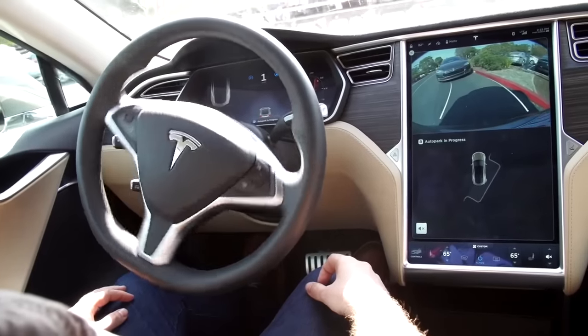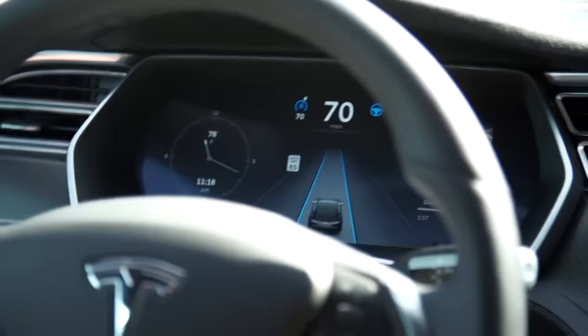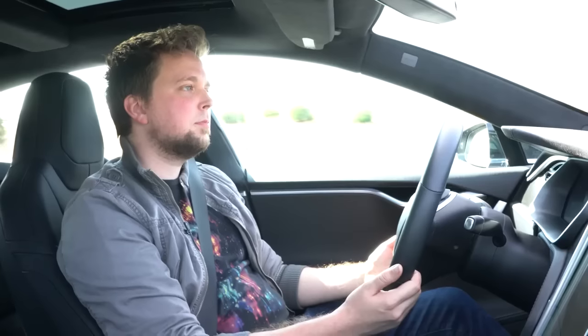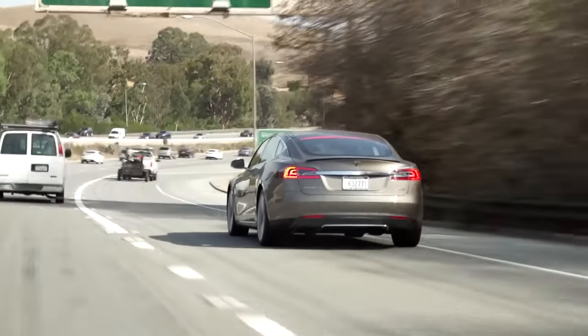In our short time with the autopilot features, it all worked for the most part. The car never did anything that made me feel unsafe or out of control, but there were times when things I expected it to do just didn't happen — like turning on my signal to trigger an auto lane change and the car just sitting in the same lane. Tesla is flying a big beta flag on this software build, which is kind of crazy when you think about it — people are used to beta testing video games and Gmail, but not their cars. Either way, the first version of Tesla's autopilot software should hit Model S and Model X vehicles later this week.